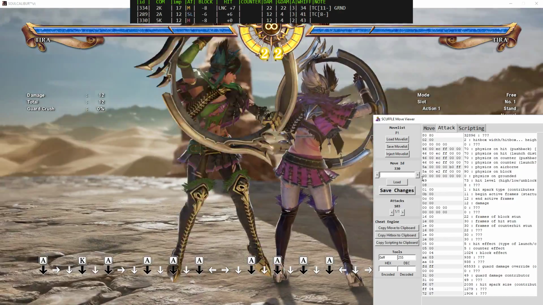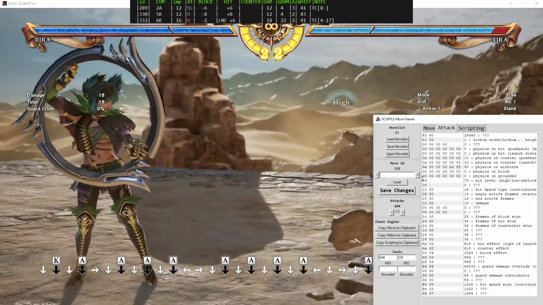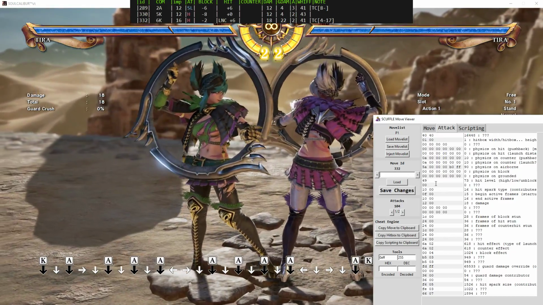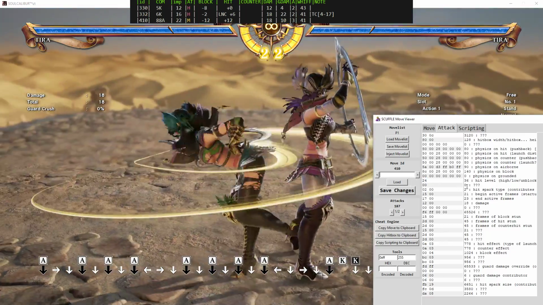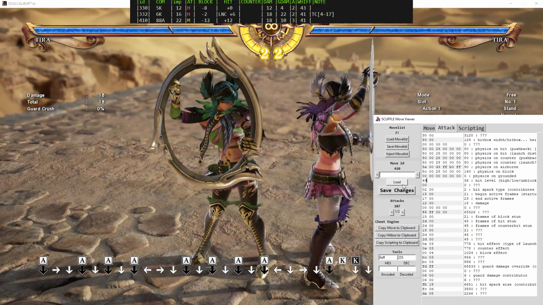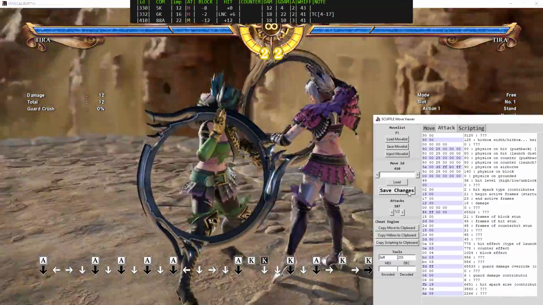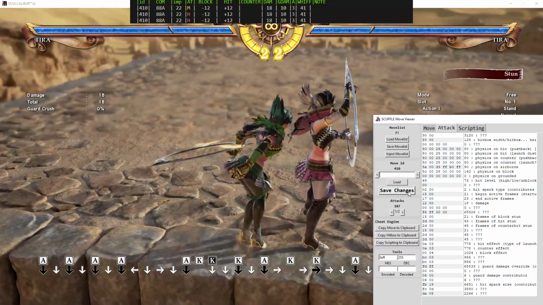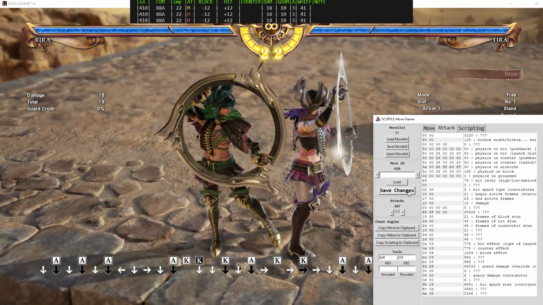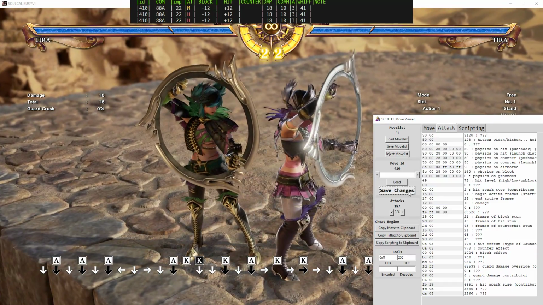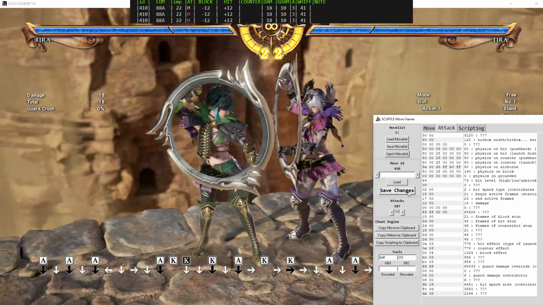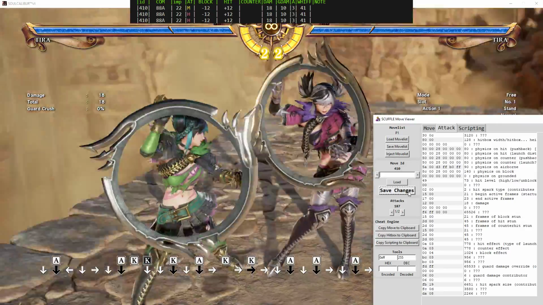Well, let's take the hit level from a high, like this, and stick it in. Yeah, so now it's a high. It used to be a mid, but now it's a high, and that's just controlled. Why didn't that work for the low? There must be some interaction with lows that I haven't quite figured out.